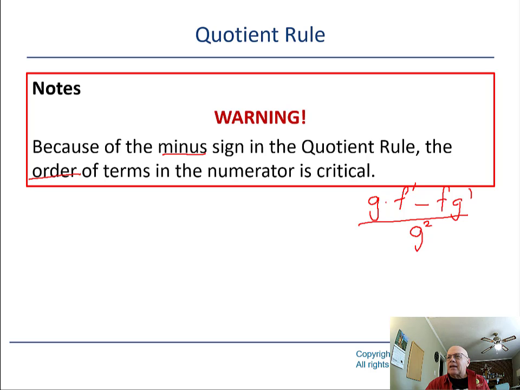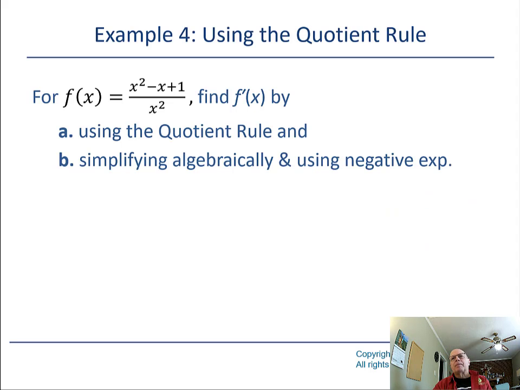I do like that method of putting down f and g and f prime and g prime before you get started. That way you don't get too many things going at one time. Simplification can be complicated enough. So here's another one. We're going to do this, and we're going to use the quotient rule, and we'll simplify, and we'll end up by using negative exponents.